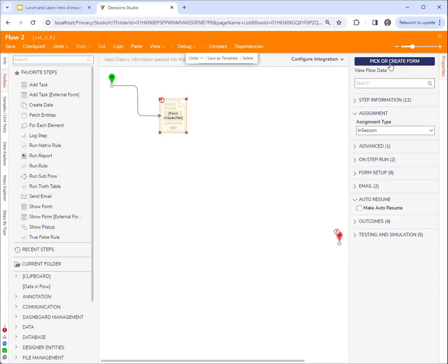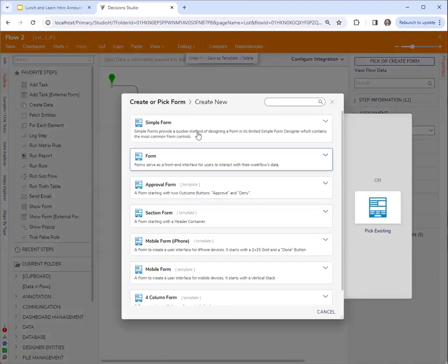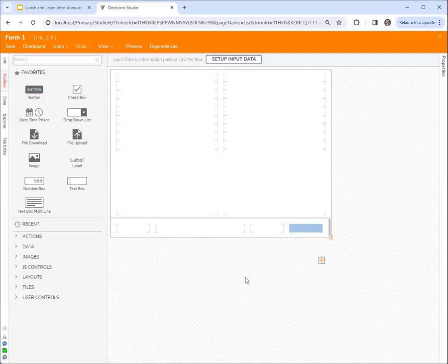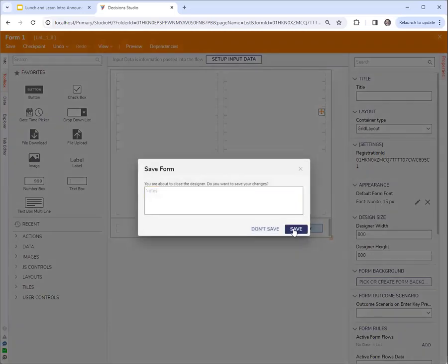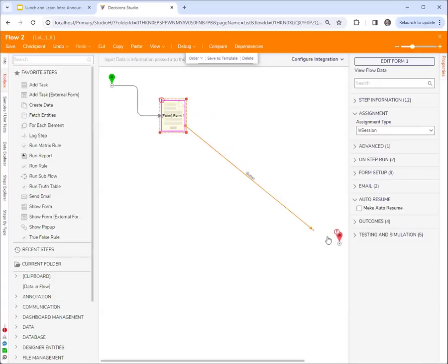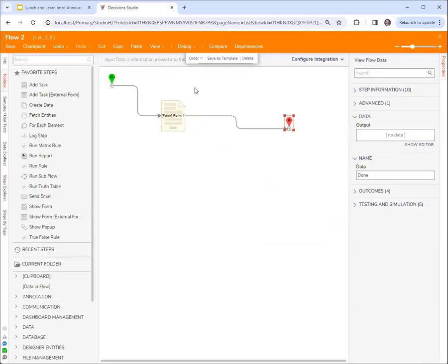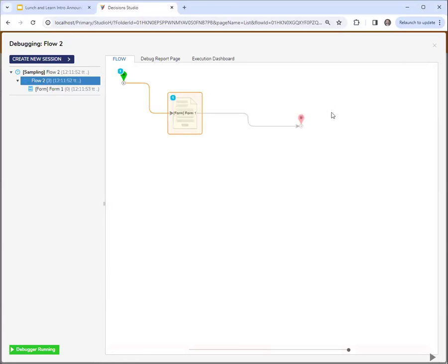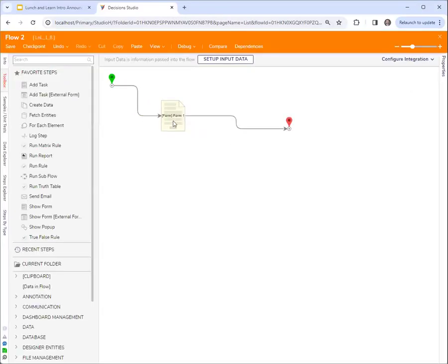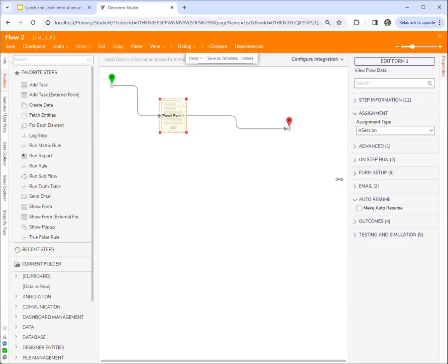Let's see here. Let me create a form and see if I can recreate what you're talking about. Is this from you calling it from email, or this is calling it inside the portal? Inside the portal, inside Decisions, yeah. Okay. Strange change we made there. So if I debug this, it says run form, and it used to be completely blank. Right, because I have a title that I'm putting logic on and concatenating some different values.